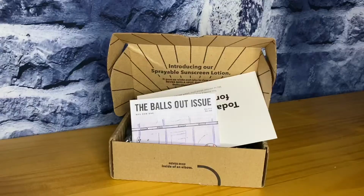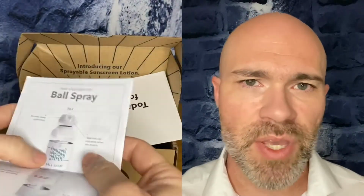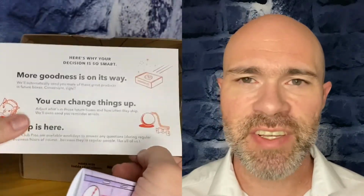We have this. What was this gonna do, Dollar Shave Club? Is this packing material? So I feel like any kind of subscription service that you get a box in the mail, you're always gonna get some literature, some sales material inside of it, and Dollar Shave Club is no different.